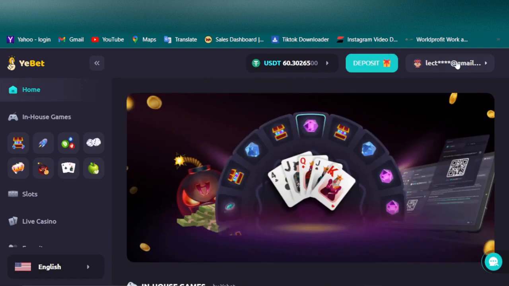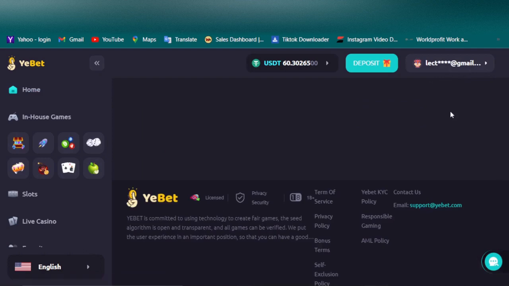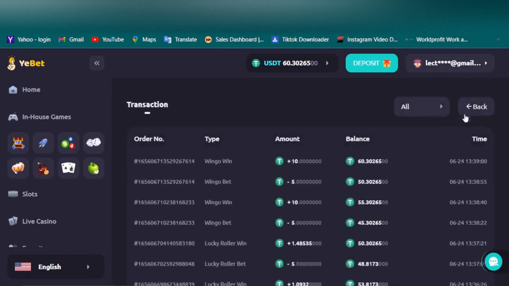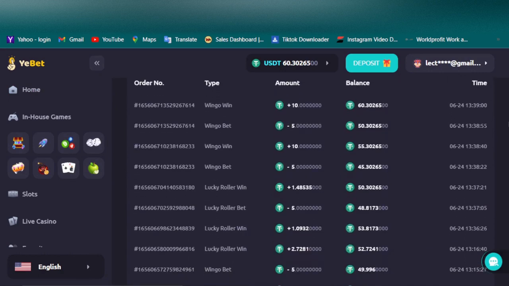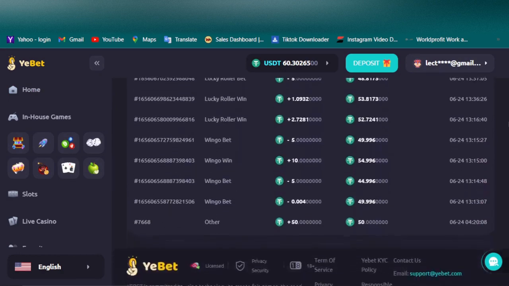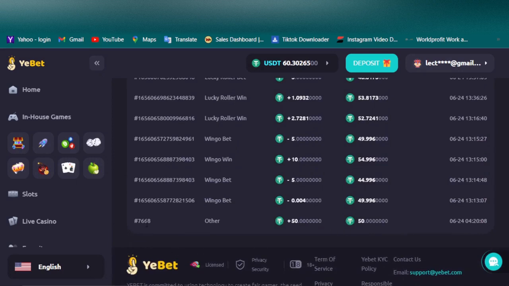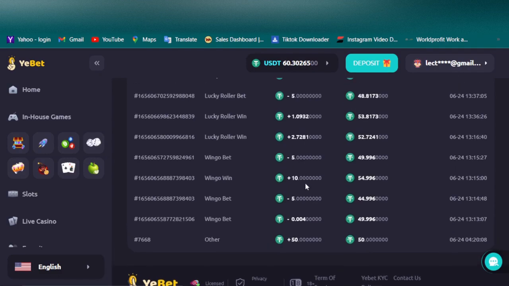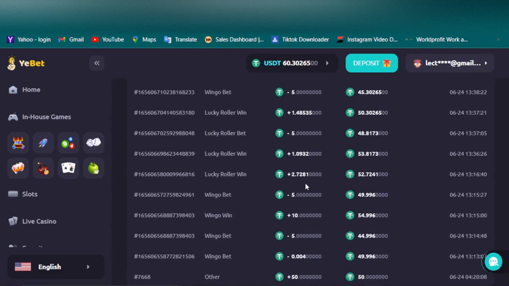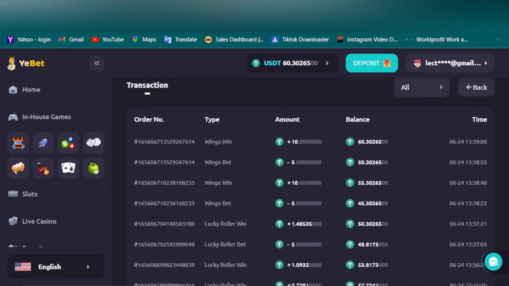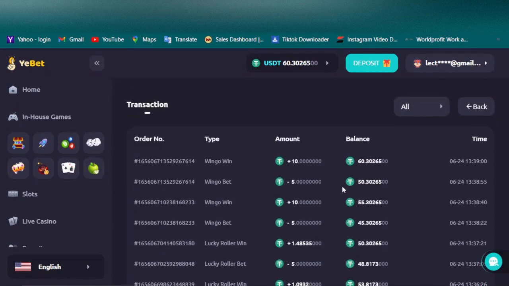And guys, if I show you my transactions, this is very important. Let me start from down here. As you can see, I deposited $50. Then I started playing games. The minuses are the ones which I lost, and the pluses you can see here, guys, are the ones which I have made profit on. So I deposited $50, and within no time, guys, I was able to make $60, and that did not take even 10 minutes. I used only about 5 minutes to do this.